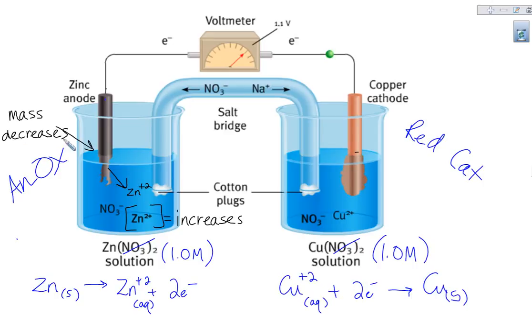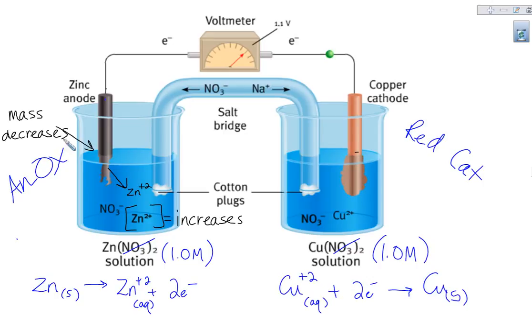Now if I let this run for an extended period of time, you might notice it on my zinc anode when we set this one up in class. But it makes sense. It matches the balanced equation. Zinc ions are going to be produced, so that will increase in solution as I consume solid zinc. So the mass of that anode will decrease over time.